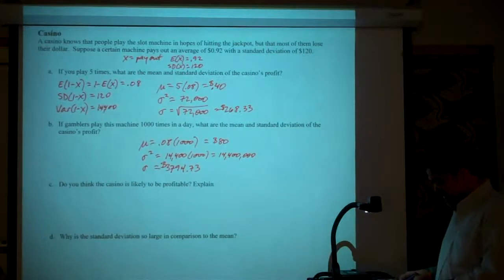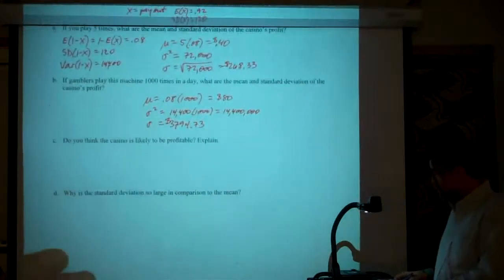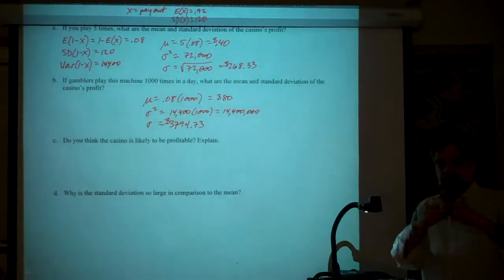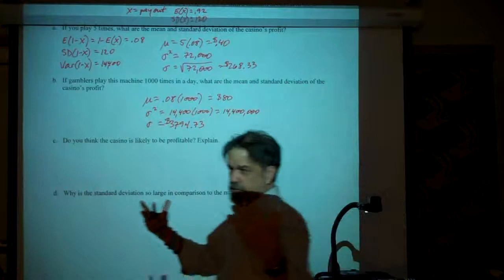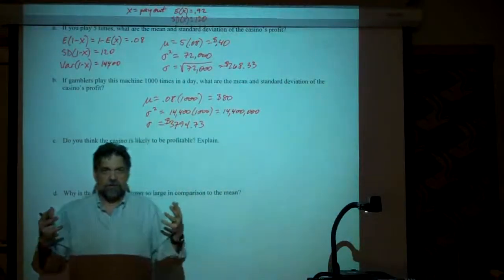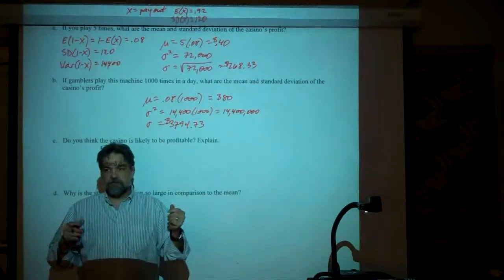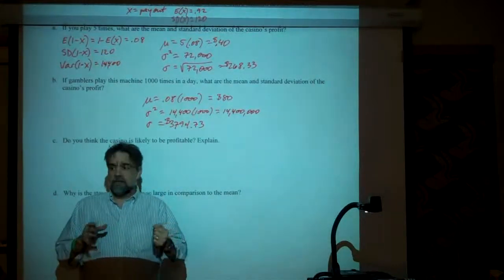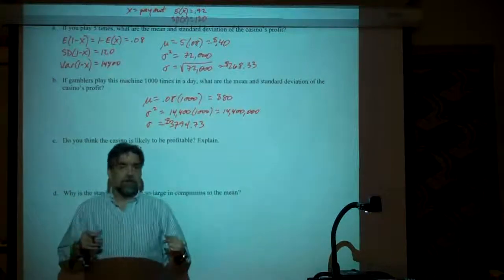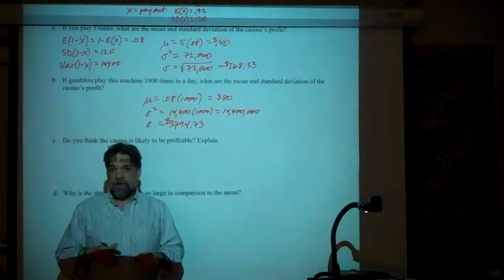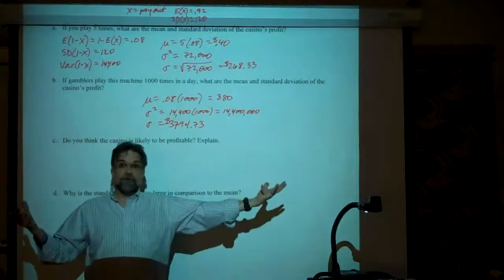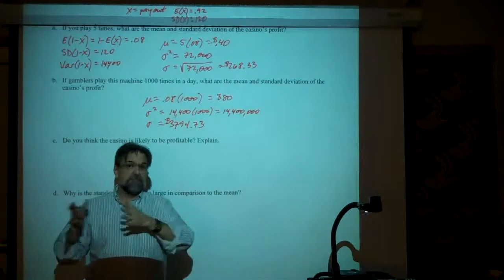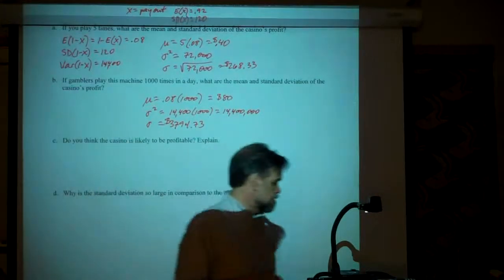Okay? And then finally, why is the standard deviation so large in comparison to the mean? Well, remember, standard deviation, when you're talking about data, it's measuring how spread out the data values are. When you're talking about random variables, it's measuring how volatile that random variable is, which is kind of the same thing as the spread. It could be something over here, it could be something way over here. Well, in this particular case, the payout is either 0 or something pretty big. Granted, the probability of something pretty big is small, but still, that gives you a large standard deviation.